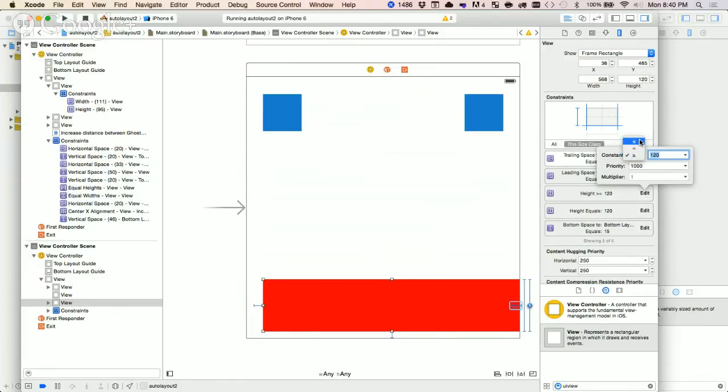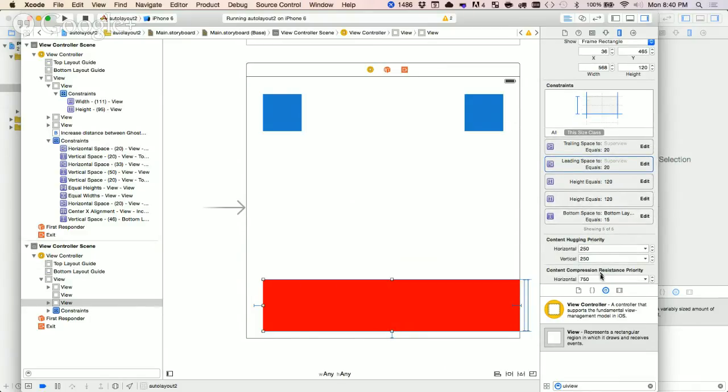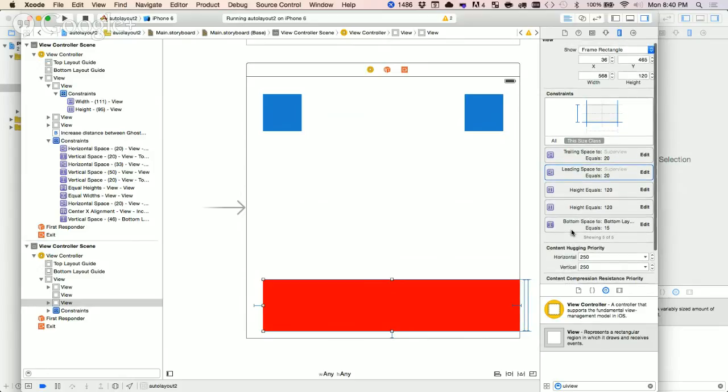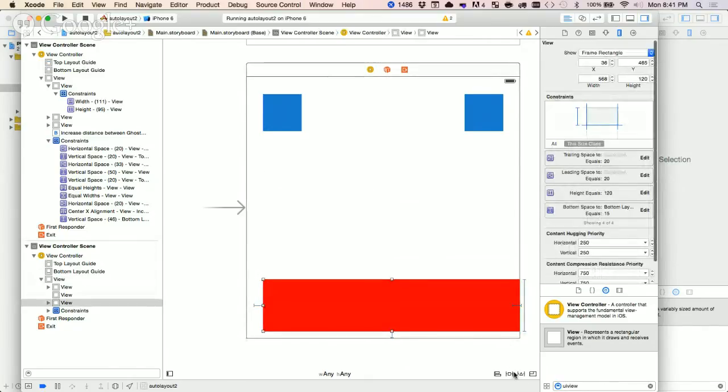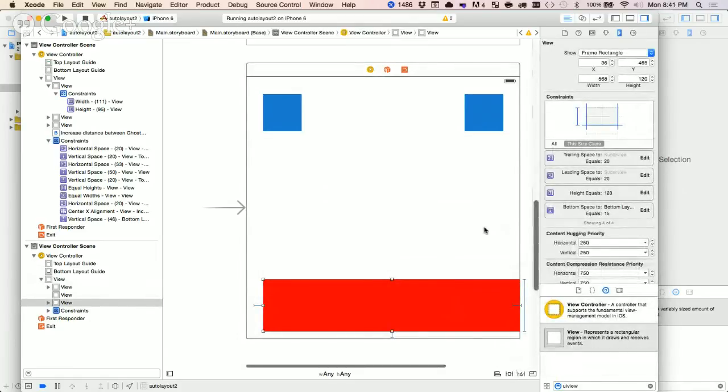Yep. And I made one mistake. I want to set the height to equals. Okay. So we have the height, but it looks like I have two heights here, so I need to remove one. Okay. I'll come back and fix it in a second. It looks like our mouth is a bit off.